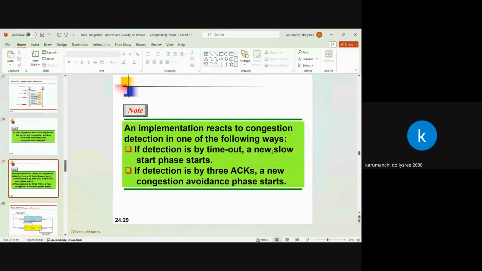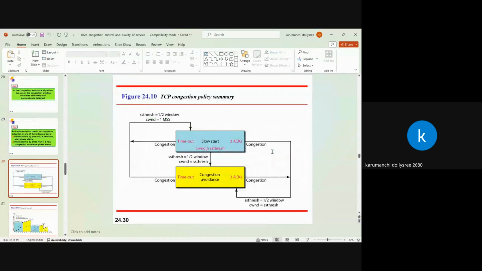If detection is by 3 acknowledgements, we start a new congestion avoidance phase. So if you take the TCP congestion policy here, you have timeout, right? If we find a timeout, we are going to add a new slot, where we can start the phase.